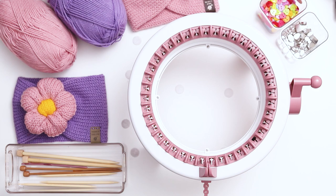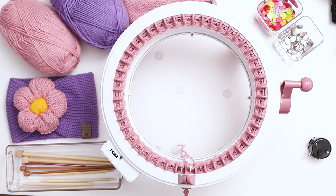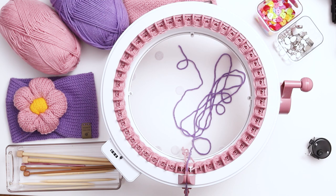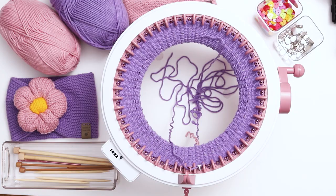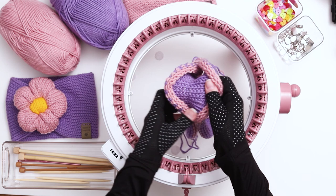Next we'll knit the outside of the flower. Switch to the 48-needle knitting machine and cast on using scrap yarn in the same way we did for the headband. Knit five rows in the scrap yarn. After five rows, cut a short tail and throw it into the machine. Then cut a really long tail in the flower color yarn — you'll need at least a few feet to sew the flower at the end. Hold the two tails close and low as you begin to knit. For the flower, knit 20 rows in your main color. After 20 rows, cut another long tail and switch back to the scrap yarn. Knit five rows, then cut a short tail and crank your machine until the work falls off. Gently stretch out your stitches and set aside.